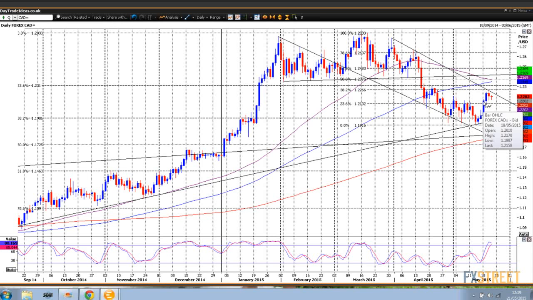But we've also got short-term moving average resistance around, where are we now? Let me just have a look at this. We've got short-term moving average resistance around 122.0510. We did hover above there for a little while yesterday, but we're struggling to get back above there now. So, yeah, it all looks pretty negative, I'm afraid.